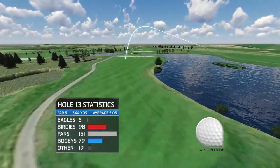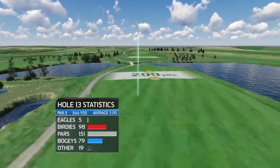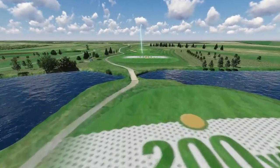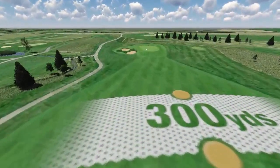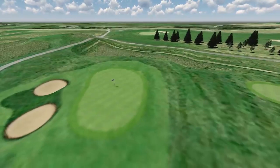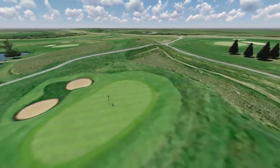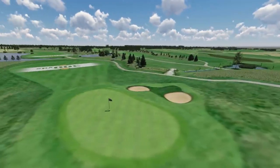So here we are, 13th, par 5, 514 yards. Has produced 1 or 2 eagles, but again, very difficult hole. Got to make sure that you position the ball well off the tee, avoiding the lakes, bunkers in the middle of the fairway. And then if you tweak it a bit left, a couple of deep bunkers on the left. And again, another very small target. But if you can hit it, there's that opportunity of a relatively short putt for the eagle.